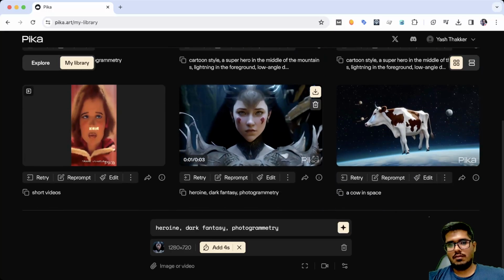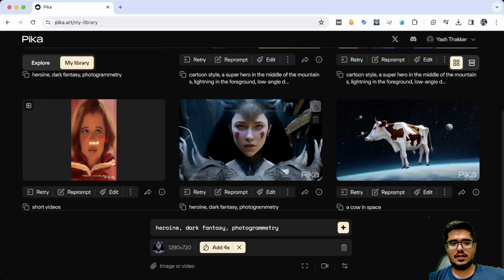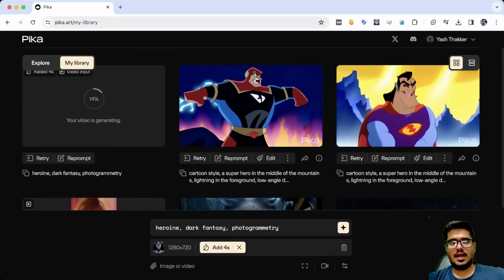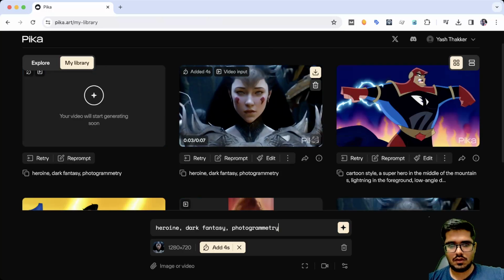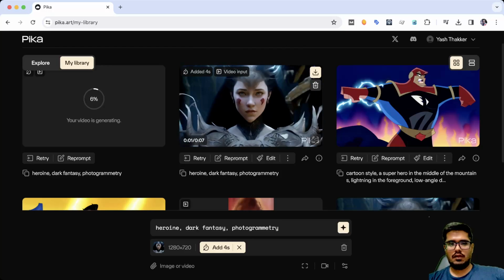Since we are generating one more version of this image, we did add some more pan to the image, and let's see post the pan itself if there is any sort of movement in the image. You can see as you add more seconds, the video generation takes longer than before. So you can see the video is now 7 seconds long, and the motion is to the right side of the video, and it's looking way more realistic.